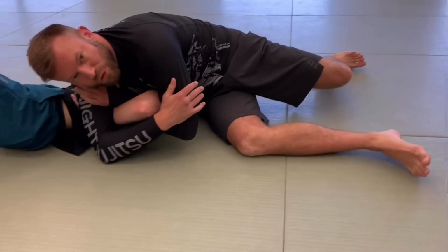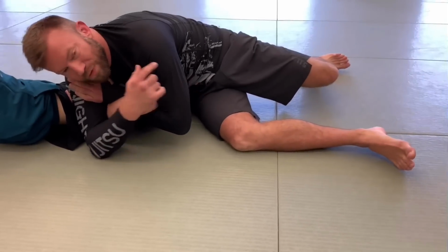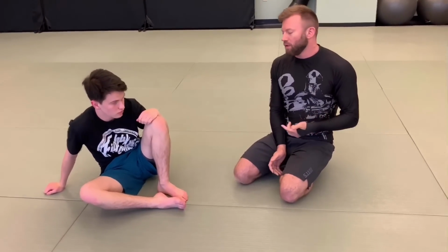I usually refer to this as the wrong side Kimura because it's not the traditional side we finish on, but it's very painful. It's very difficult for him to turn one way or the other. So when we're talking about the top positions that we can look to finish the Kimura from, one that pops up a lot is from knee on belly.